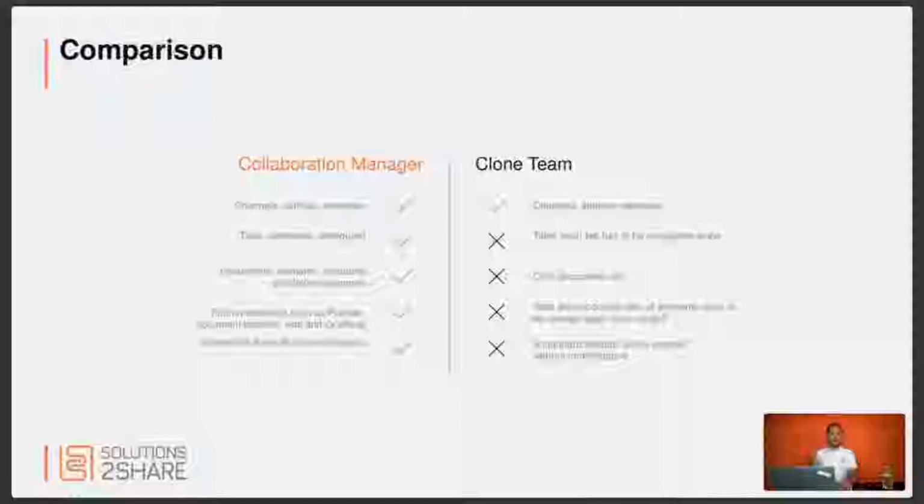If you clone a team, you can create channels and settings, and you can also copy the members, but you have to configure each tab individually. There is only the files tab, and you have to create a new Planner, a new OneNote, and all the functionality you have in SharePoint Online. With every team, there is a SharePoint Online site as well, and that site is really blank if you clone a team based on another team.